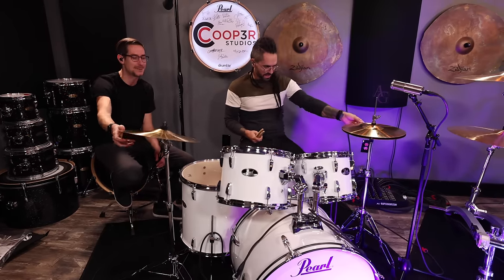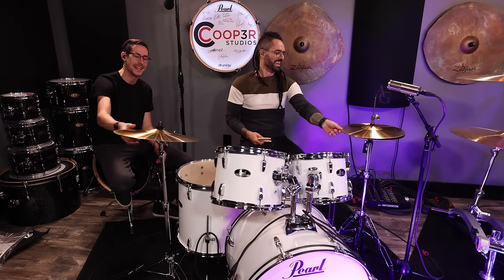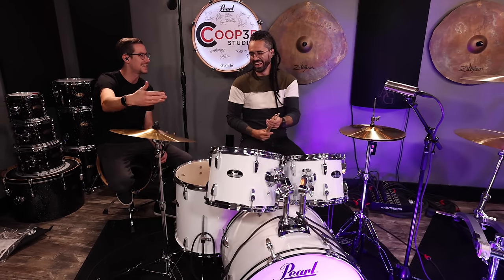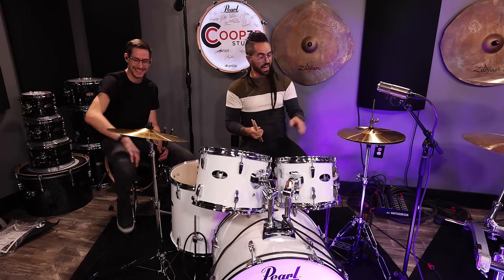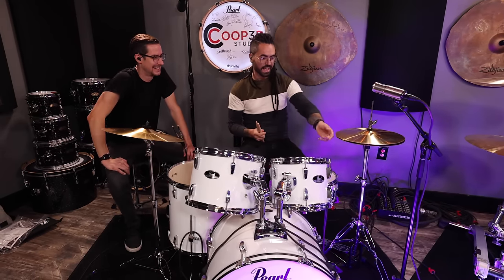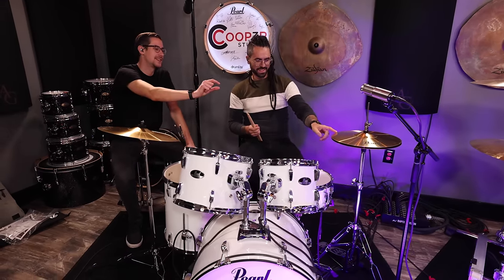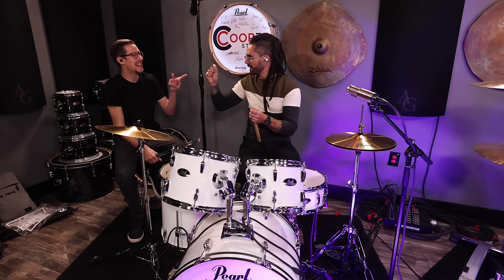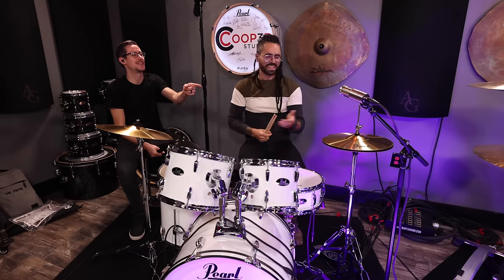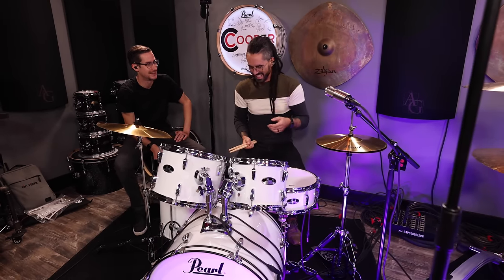Right. I didn't expect much, but it is funny that you already have created quite the aesthetic. You can see individual stick hits as they came in. And honestly, the same with the hi-hat. Not as bad, but check out that hi-hat edge. I bet eventually they're just going to fuse together. They're going to turn into the Zildjian Master Sounds with the wavy bottom to the air release. That's what we did. If we could replicate it, then we could sell it on Facebook Marketplace. Right. Exactly.